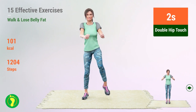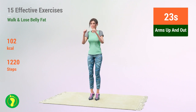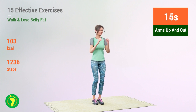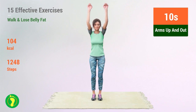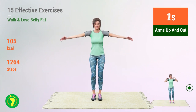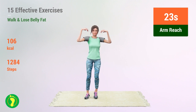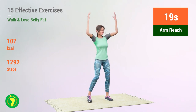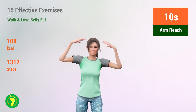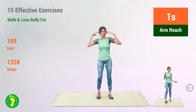Up next, arms up and out. Go! Next exercise is arm reach. Go! Up next, back and forth. Go!